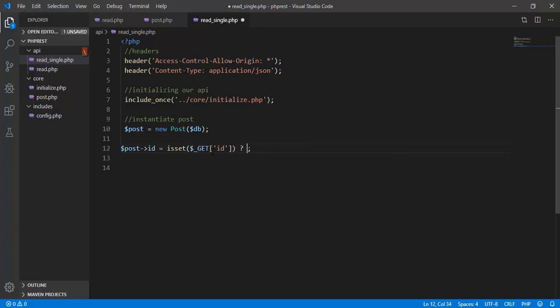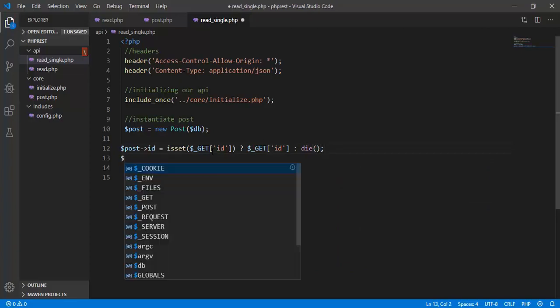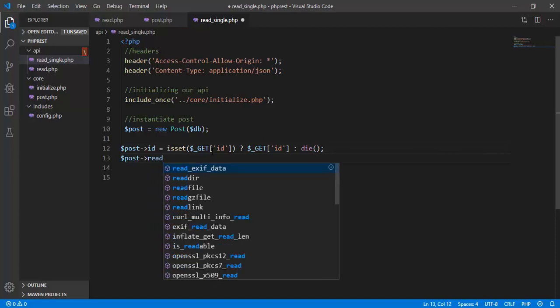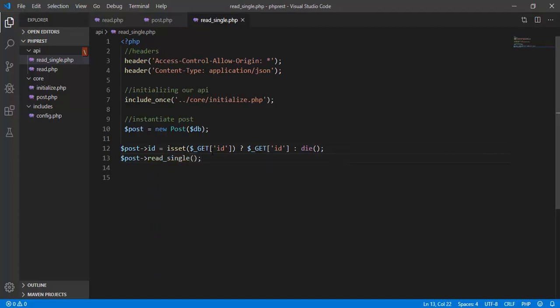So return the GET ID, otherwise exit or die. And then post read single. So that's the function that we have defined in our post.php file.